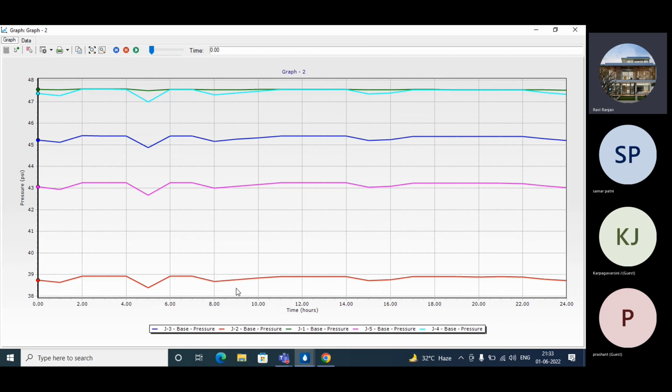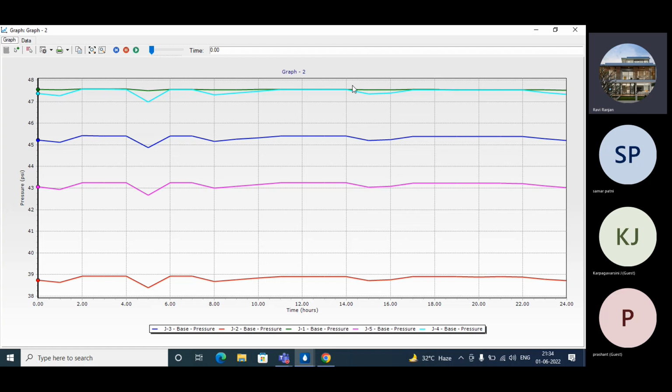See the pressure and the junctions. How will we define which color specifies which junction? Junction 3 is specified with navy blue. Junction 2 is specified with the red color, the lowest flow. Then green is a constant, a straight line, so at junction 1 the water flow is constant.